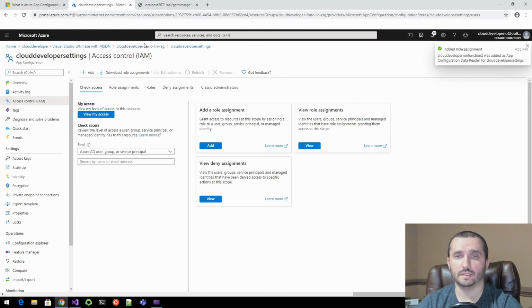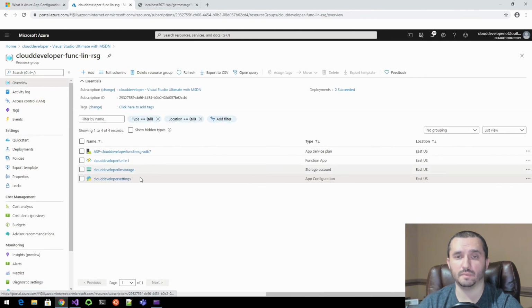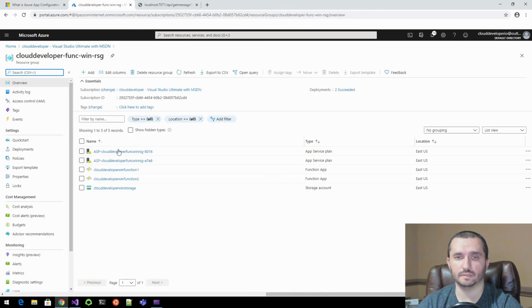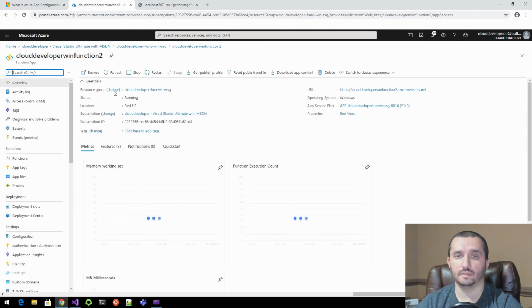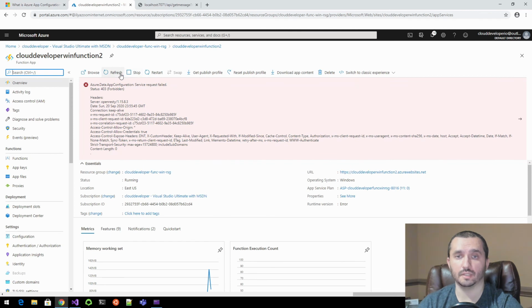After a few minutes, this issue will get resolved. One of the things you're probably going to want to do is, in your function app itself, in this case the second function app, stop it and start it a few times until this error message goes away. I'm not really sure what the actual caching duration is for when it checks, but I've seen it take 5 to 10 minutes for enabling or even disabling. So you just want to be mindful and aware of this message.